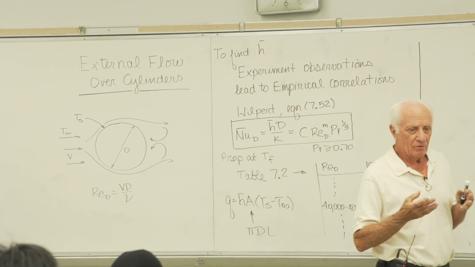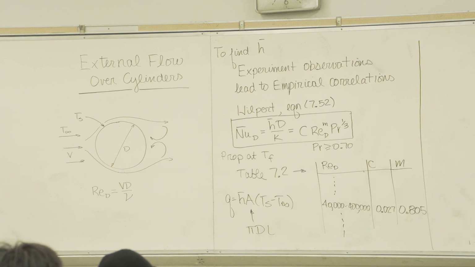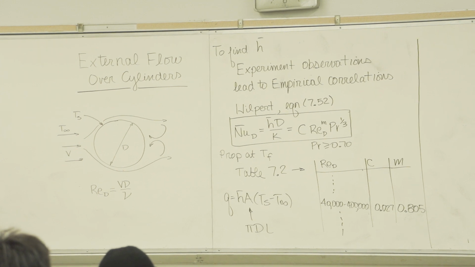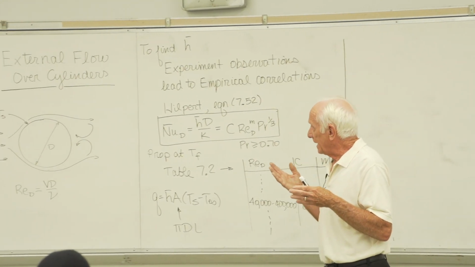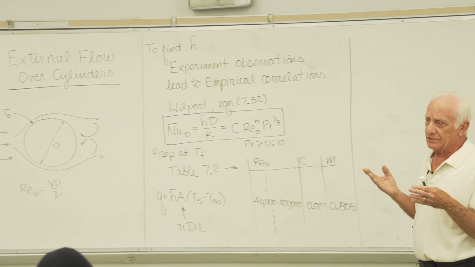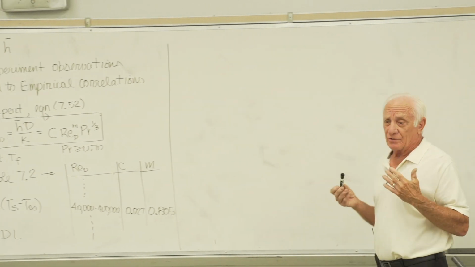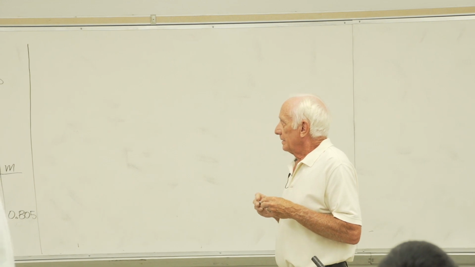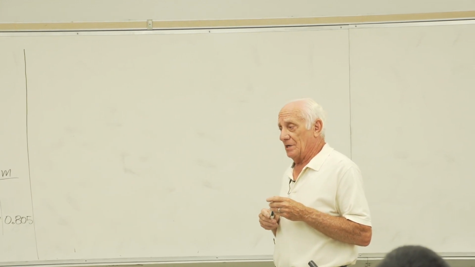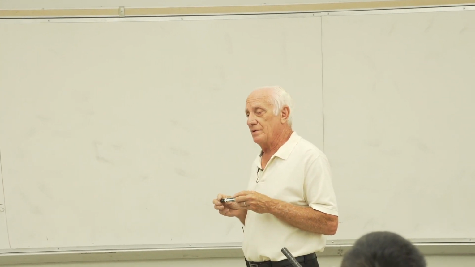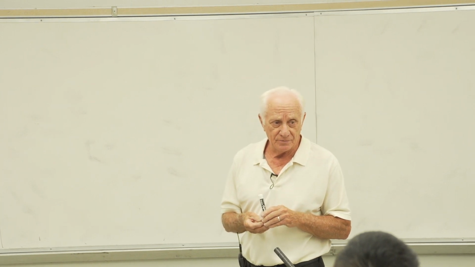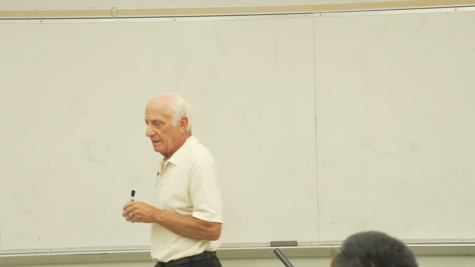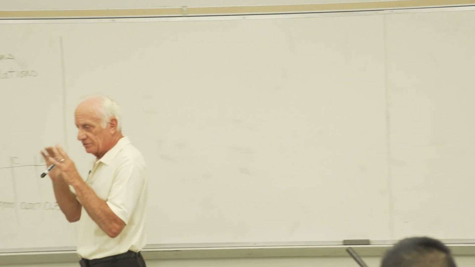The flow around the cylinder starts off laminar, may or may not transition to turbulent, and ends up on the backside typically with a wake region. So that creates convection heat transfer. Our objective, like in chapter 7, is how do we find the convective coefficient h? We're going to look at h bar, the average coefficient over the total cylinder surface.